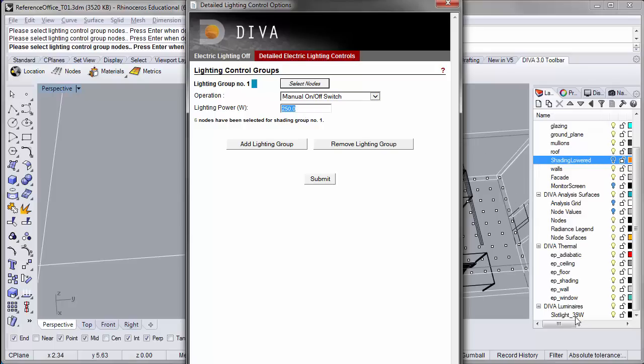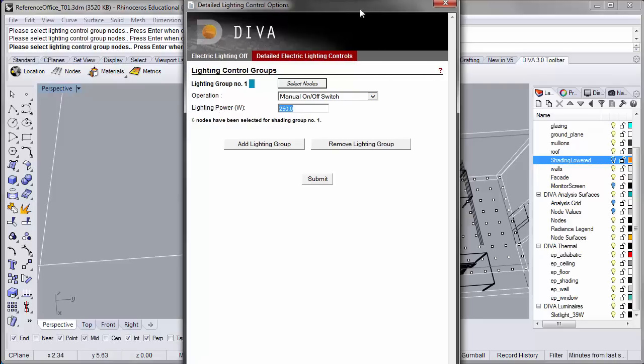We have imported this specific type of light fixture, and we have 3 of them in the space, but DIVA doesn't know how to take the individual wattage for each lamp and create an overall lighting power for the space. That's up to you to input. So one has to be very careful about calculating their own lighting power for the space and inputting it here into this dialog box.